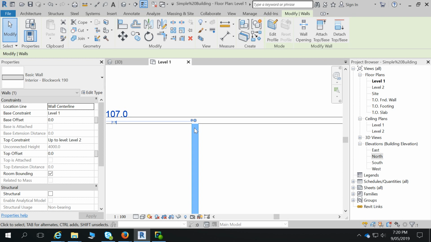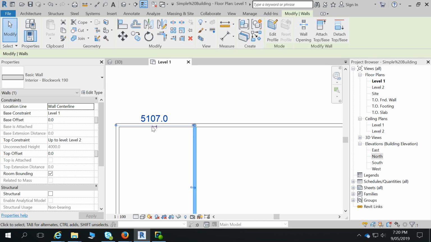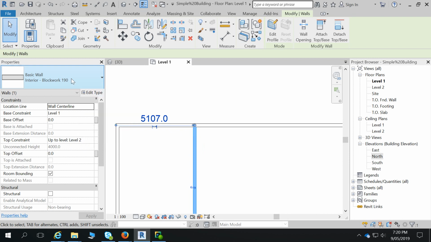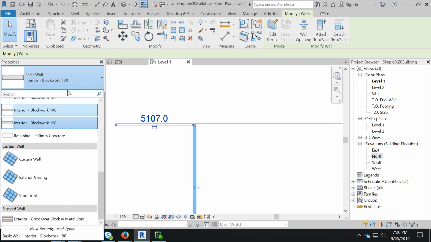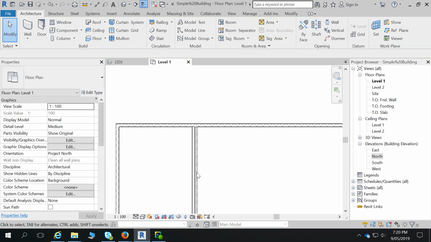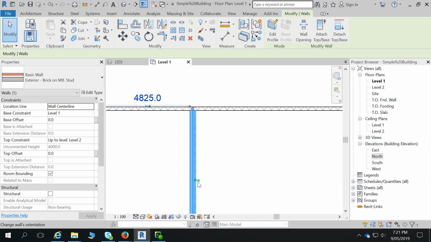So keep in mind it's there, and for these walls where it's just literally one type of construction, it doesn't really matter. It's more when you get to your brick veneer or stud with something else that the location line becomes more important. The other thing as well, when you're on your walls, you've got these blue arrows, which do not mean anything in this drawing at the moment. So I'll just do this for you guys. We'll get to it in a minute, but see how I've got some brick on the right side and the stud on the left side. If I hit the arrow, it flicks it over to the other side. The space bar also does the same thing.